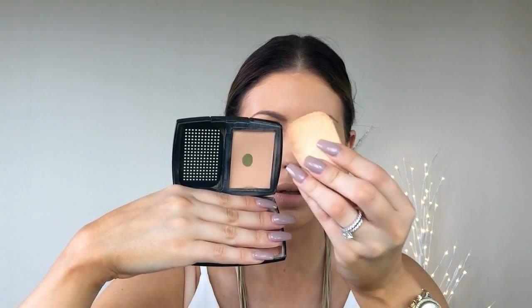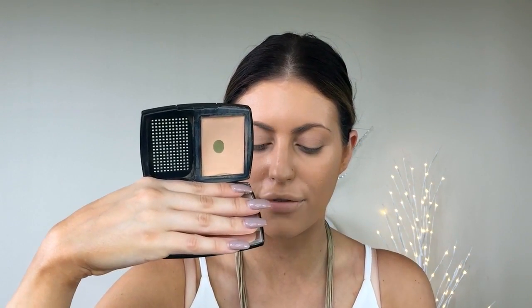Other than that, I use a compact called Matte Lumiere Perfection. This one I tend to like slightly more because the Vita Lumiere tends to be a little bit less matte, not oily, but a little bit more dewy in appearance. So I personally prefer all the Matte Lumiere products, like the foundation I just used and this powder compact. That's how it looks, and I've used it so much, so don't judge. It comes with a little sponge which I take with me everywhere I go.